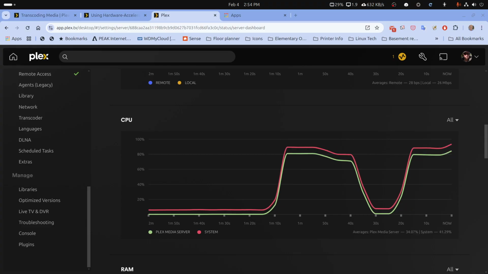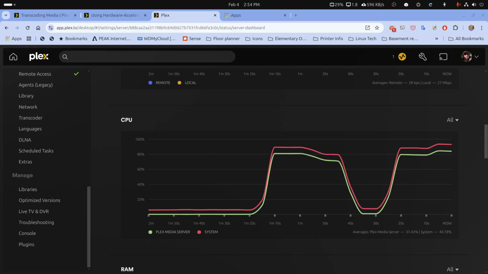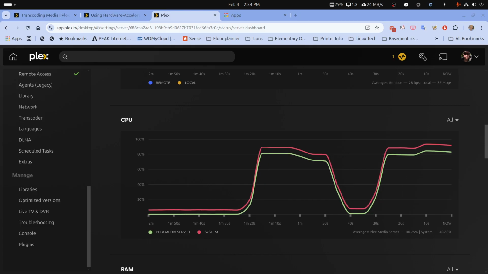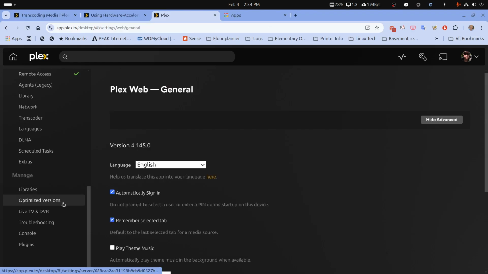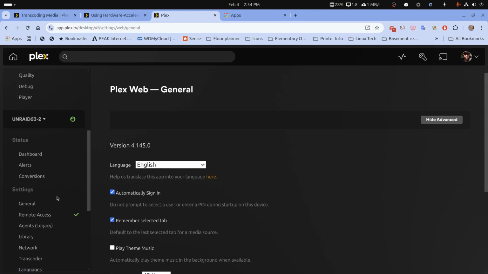I think we should check my 12th gen i9 just to prove a point, that even a fast processor like that isn't going to do many of these high-end 4K transcodes. All right, so I've taken this out of transcode. Before I forget, let me put this back to hardware acceleration.